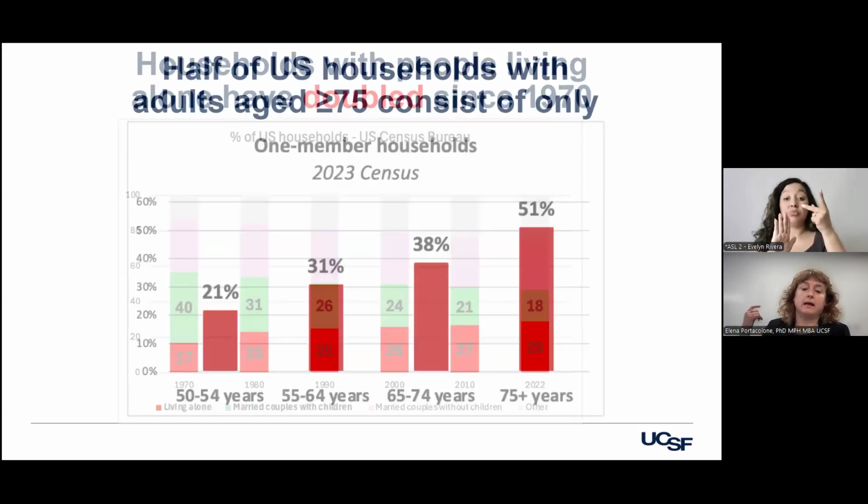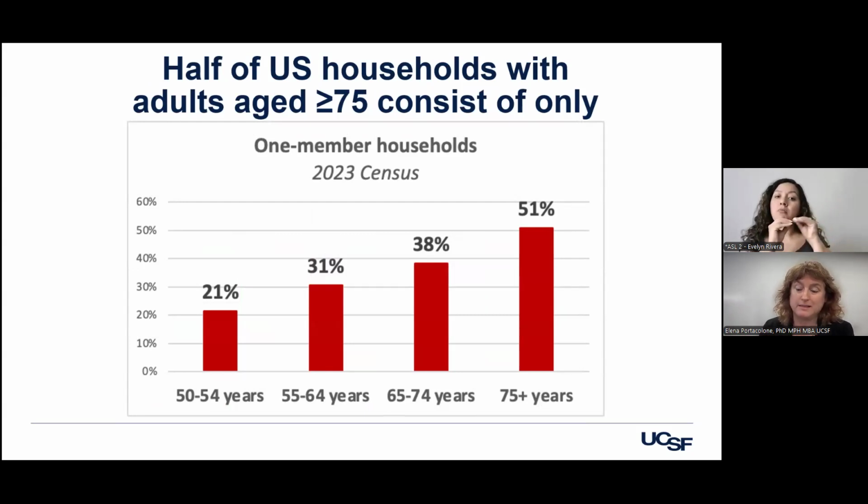Next slide. And this trend is even more common in older adults, in old age. Over half of households occupied by someone age 75 and over are occupied by someone living alone, and this percentage increases with age. So this is really, really important. Most people in old age live alone across races and ethnicities. But policies are often framed around the old paradigm of the person with cognitive impairment living with someone, while the reality is very much different. And it's bound to stay because of important trends. Next slide.